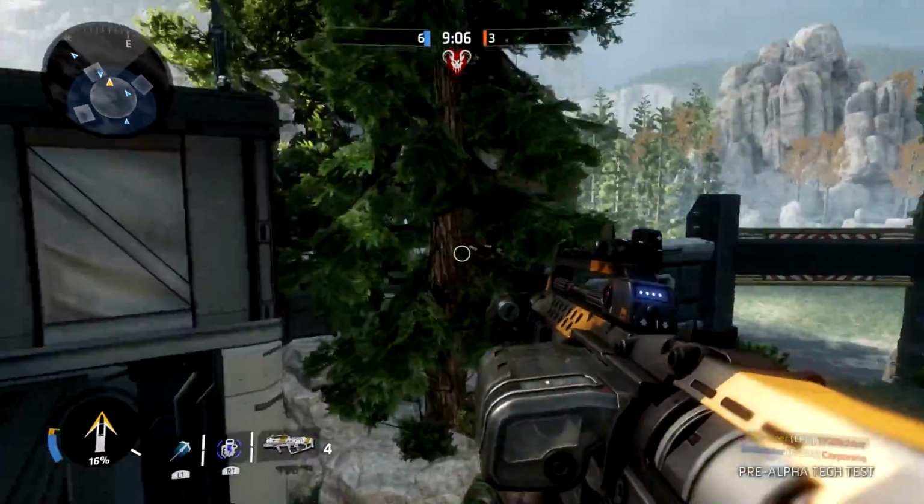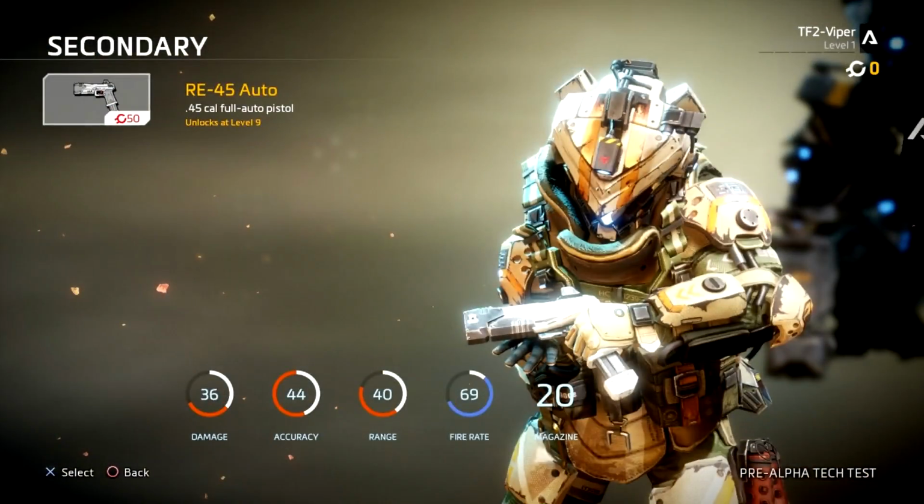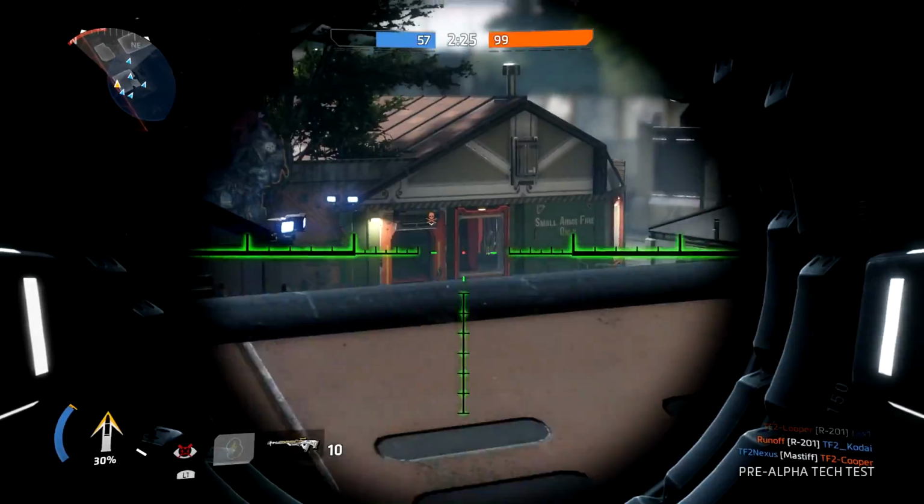Moving on to the secondary weapons, in the pistol category we have the RE45 Auto, a fully automatic pistol, very effective in game modes where you're not going to have to deal with other titans like pilot versus pilot.